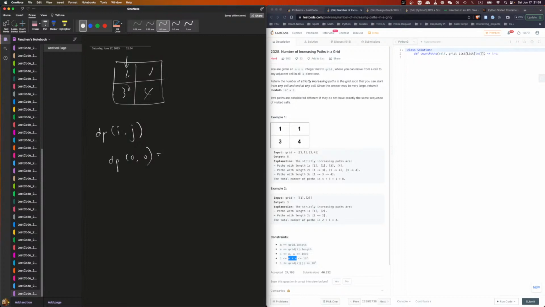So this is actually equal to dp[1][1]. But we also need the previous value, right? Pre is 1. Maybe I should say dp, something like this, with pre.